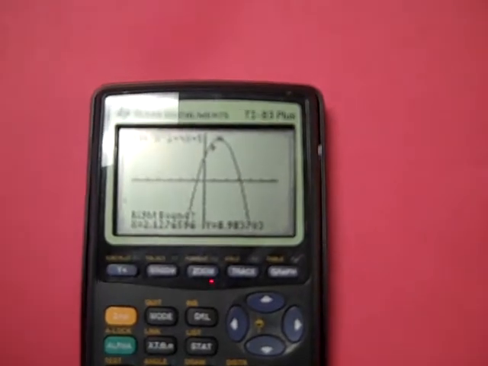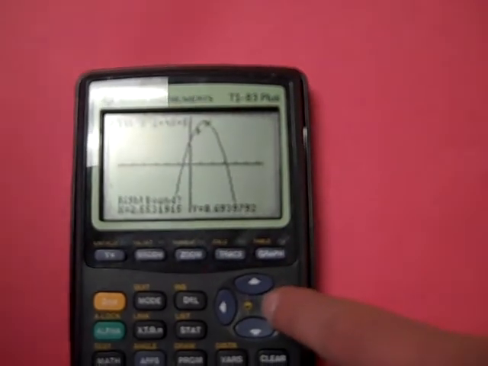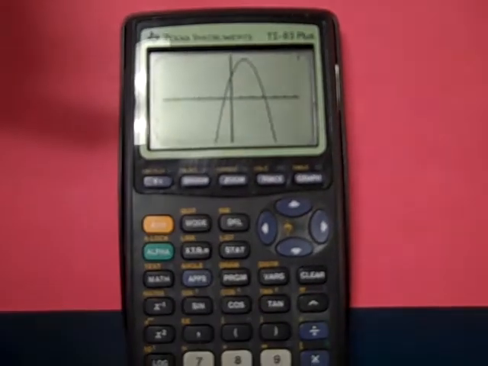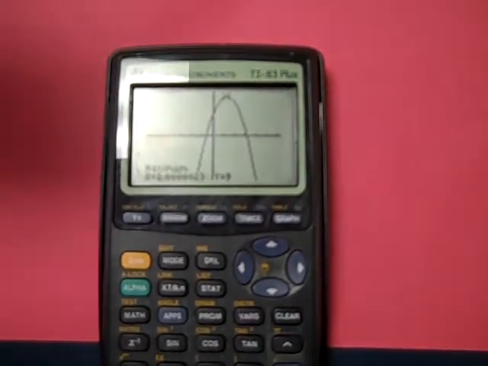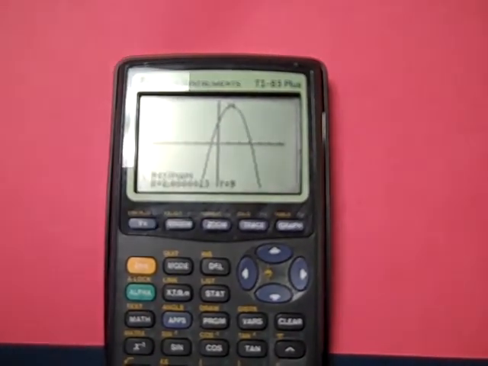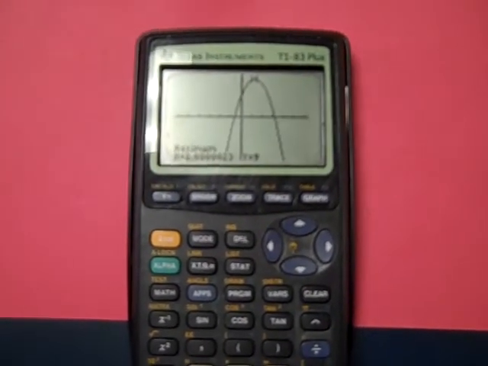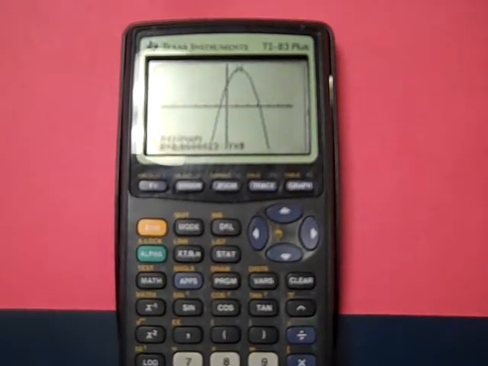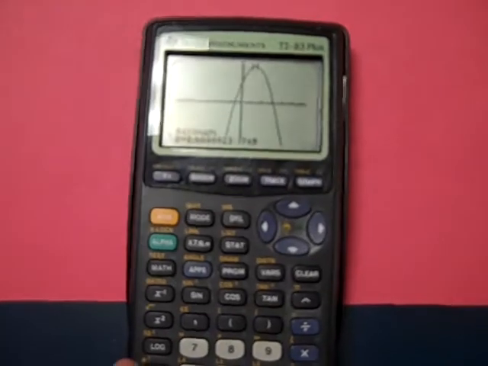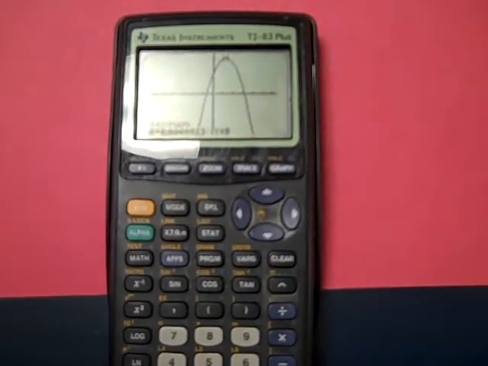So do the same thing, but to the right a little bit, and click enter. Now it shows you that where the vertex is, y equals 9. Then to find the actual vertex from that, you plug in 9 for the y value on your actual equation and solve it from there.